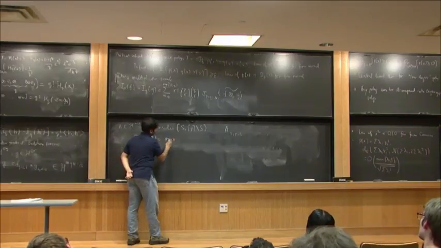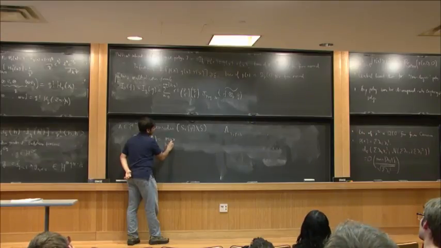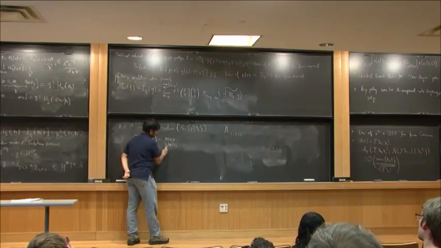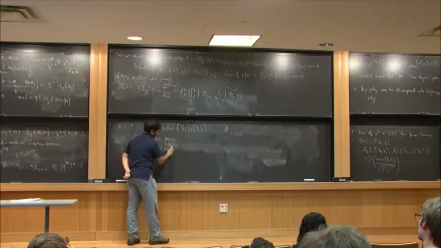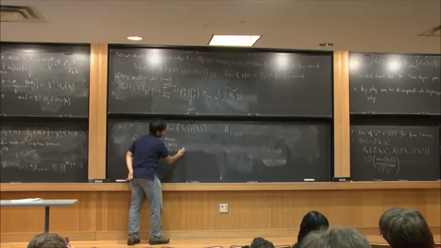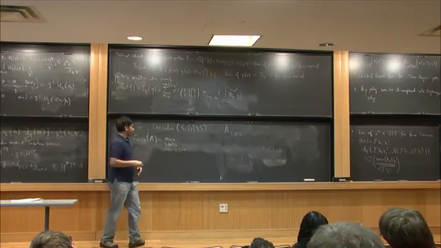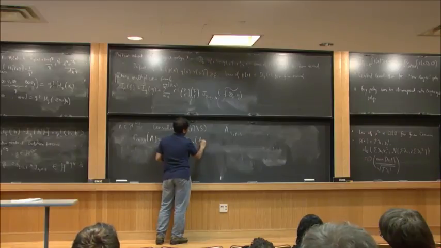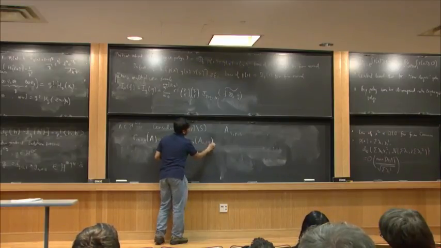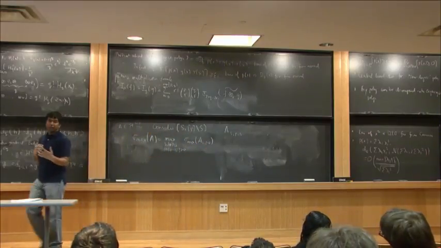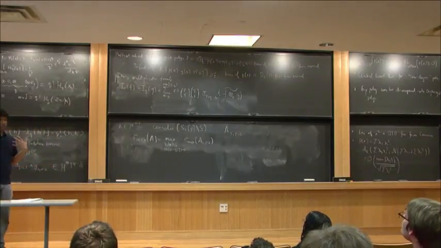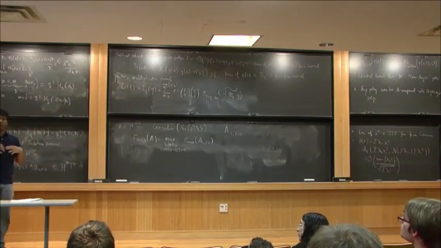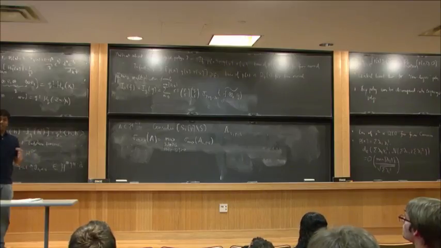maximum over S, P minus S, which is such that they are both non-trivial, meaning the product of the sizes is greater than 0. So you are considering a non-trivial partition. Sigma max of A, S comma P minus S. So this is the notion of maximum singular value we are going to use. And if this number is small compared to the Frobenius norm, then we will say it's eigenregular.